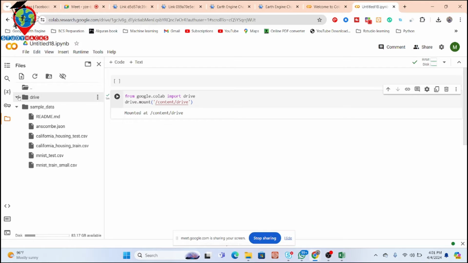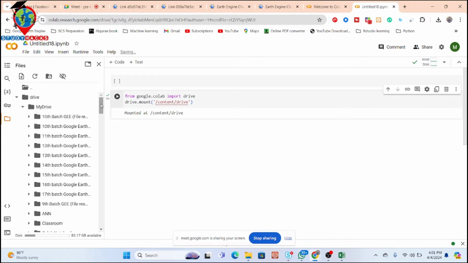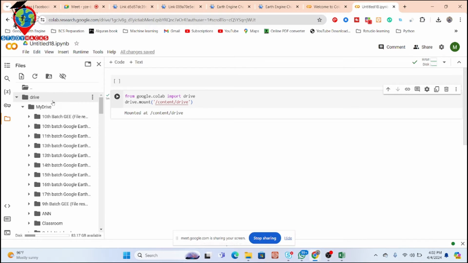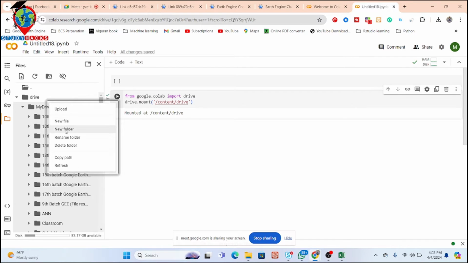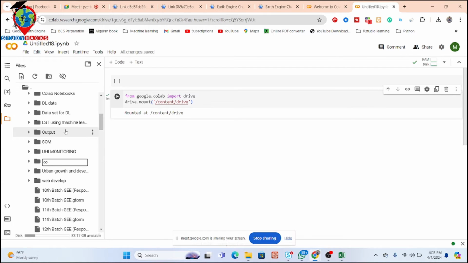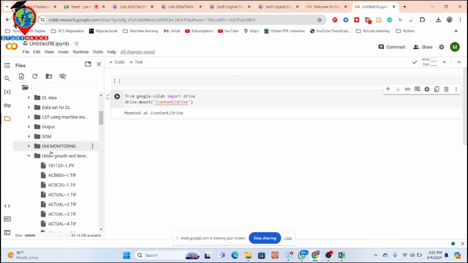Click here. I go to my Drive, and I create a new folder. Suppose I put the folder name, correlation. Now you can see there's a folder.